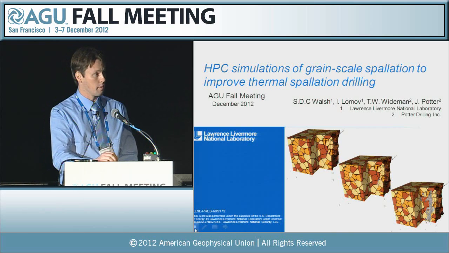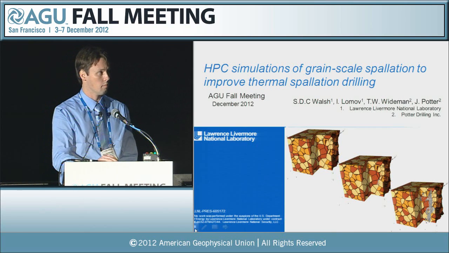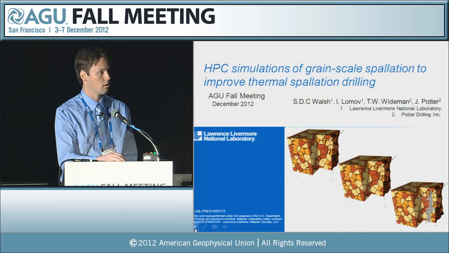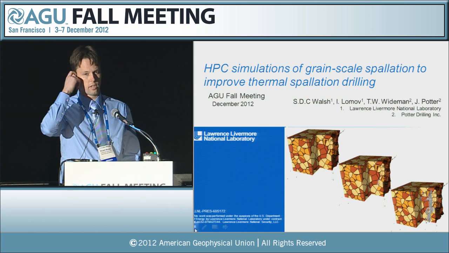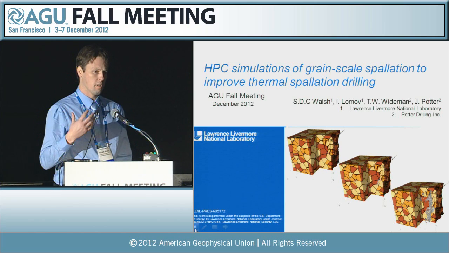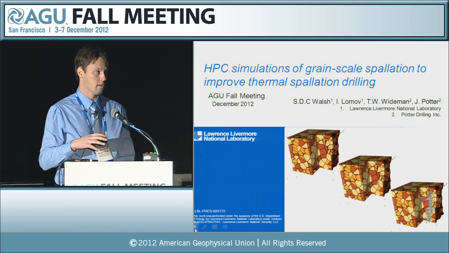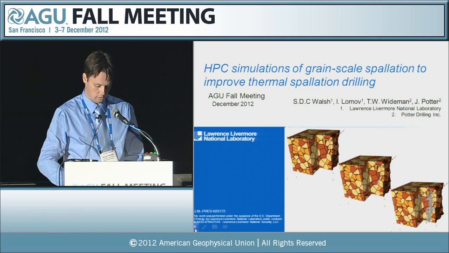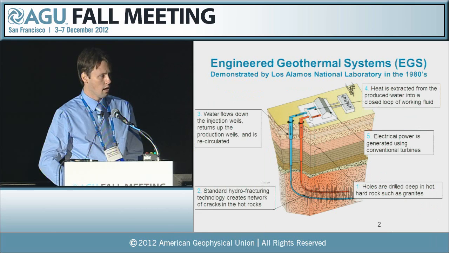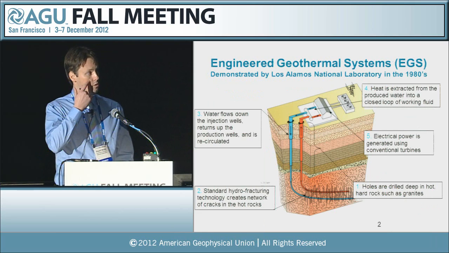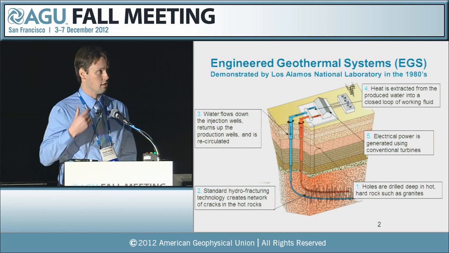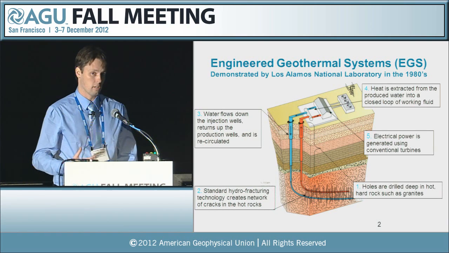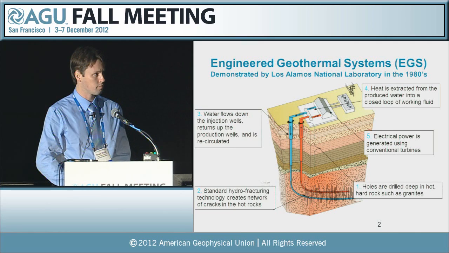So today I'm going to be talking about some work that we at Lawrence Livermore, myself and my colleague Ilya Lomov, have been doing in conjunction with Tom Weidman and Jared Potter at Potter Drilling. We've been looking at developing some numerical models to simulate a process of thermal spallation with the idea of improving their thermal spallation drilling technology. The reason that we're looking at this is in order to help reduce the costs associated with producing engineered geothermal systems, in particular the drilling costs associated with those.